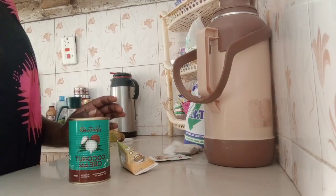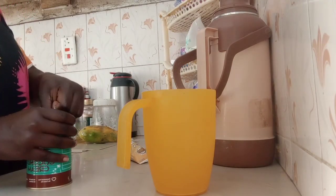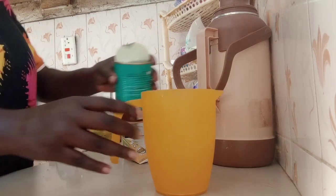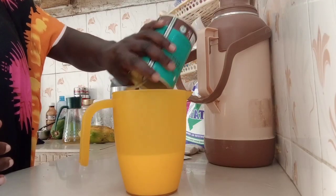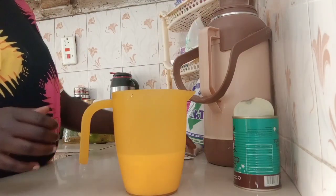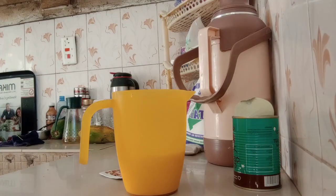We want to cook mahamri, and we're gonna use these ingredients: 4 cups of wheat flour, 1.5 cup of coconut milk, 3/4 cup sugar, 1 tablespoon cardamom, 1 tablespoon yeast, 2 tablespoon cooking oil.